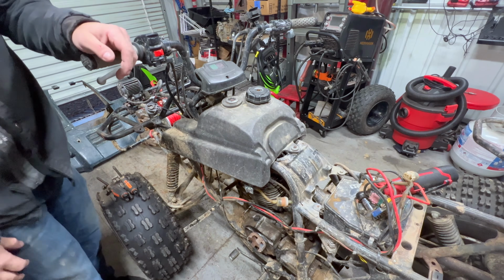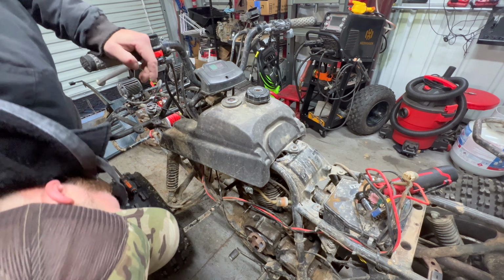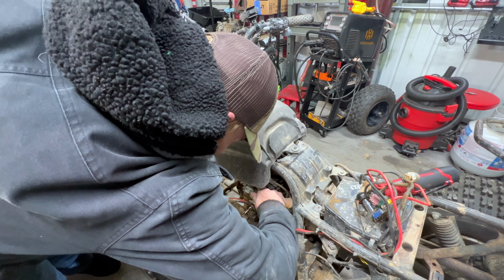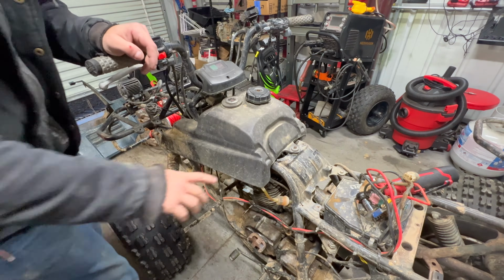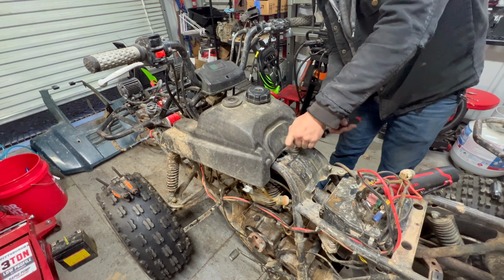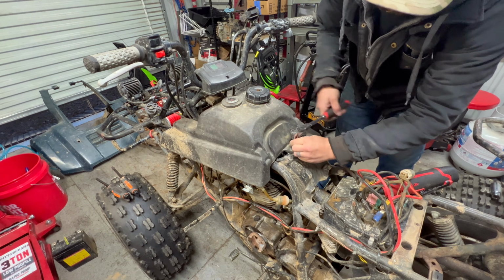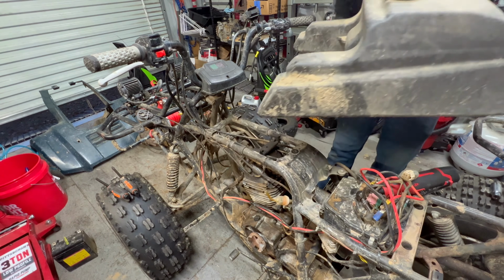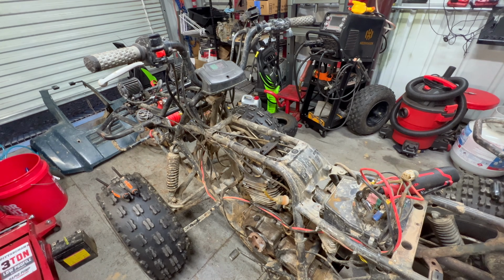And the gas tank is relatively simple. Shut off your fuel. Pull the hose. I want to say it's just this 8mm bolt. That and that. Boom. Fuel tank is off.